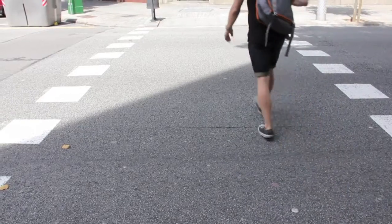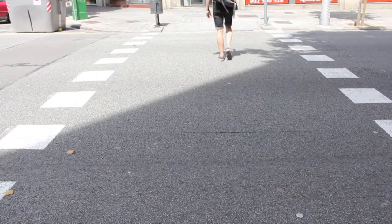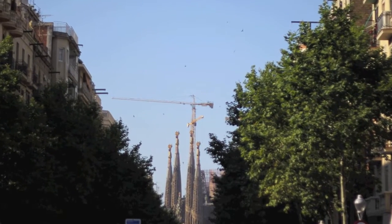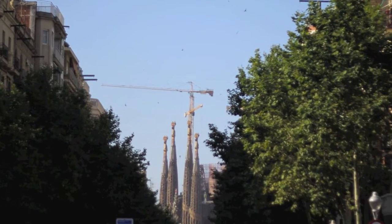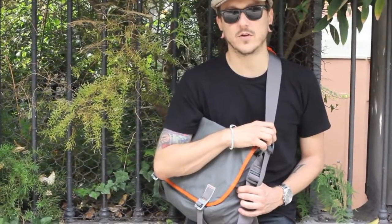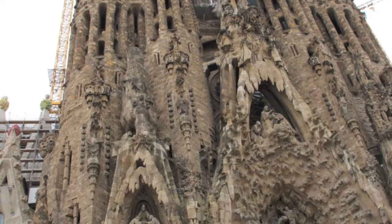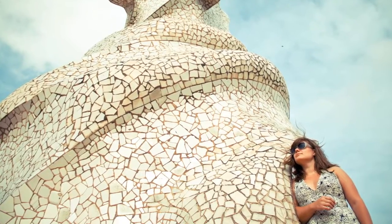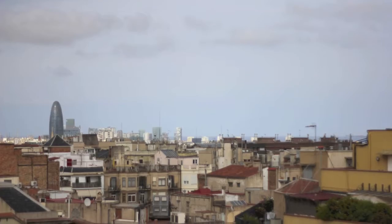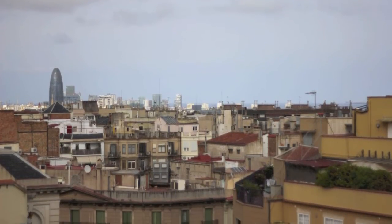I think the best part about study abroad is that you not only get to learn in the classroom in a traditional lecture environment like you would in your university, but you have the benefit of living around everything that you're learning about. The architecture in the city varies from historical to cutting edge, from traditional to very modern. All the disciplines are well represented in the interests of our school.